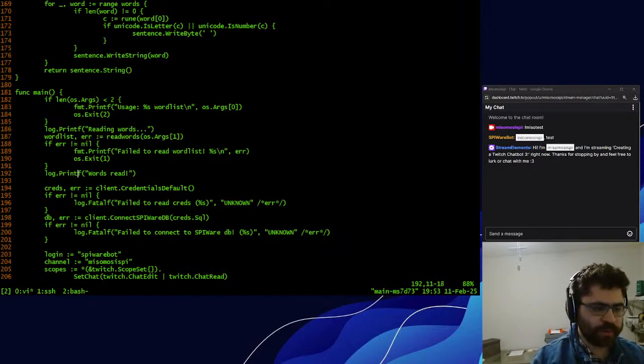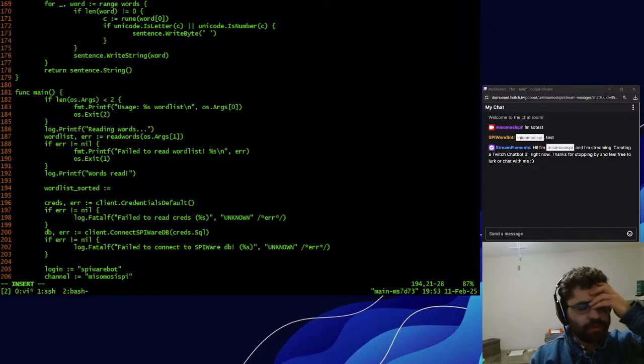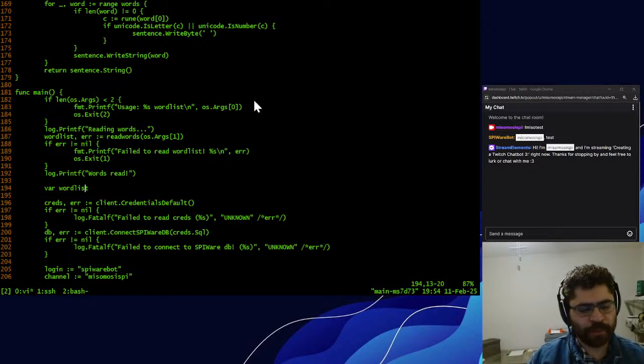So now instead of word list, I want word list sorted, or I can even declare it as a variable, word list. Oh, you know what? I can declare the capacity beforehand because I actually know what the capacity is. It's the length of the map.